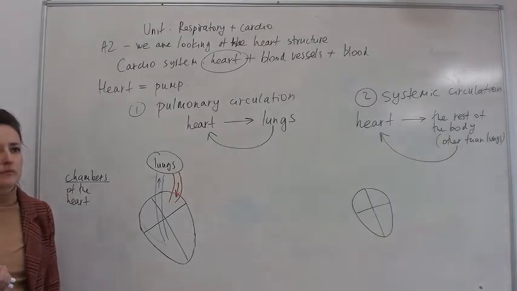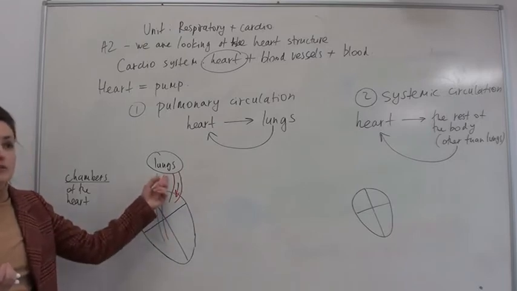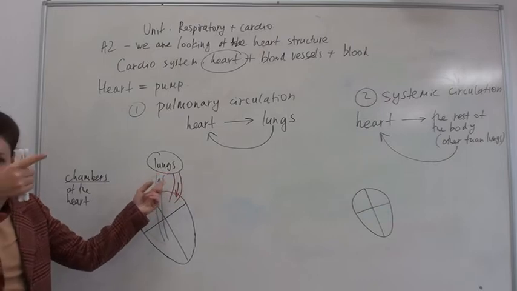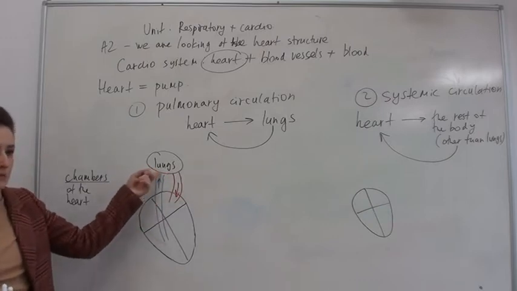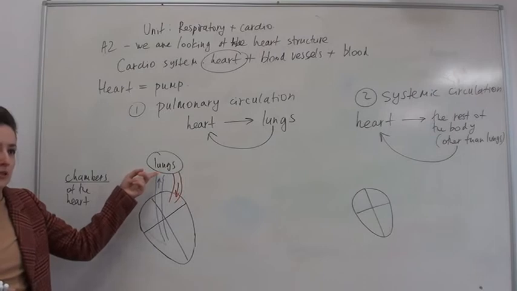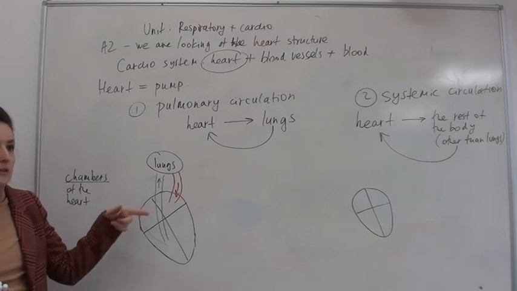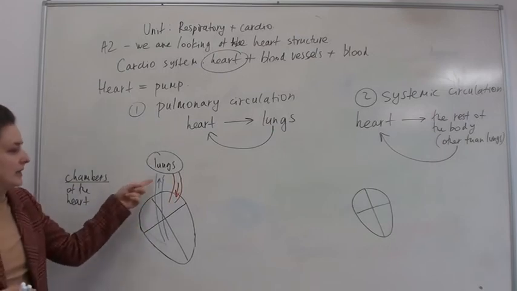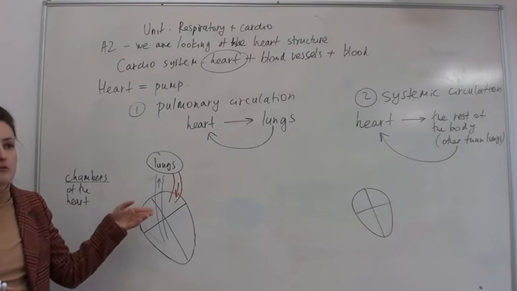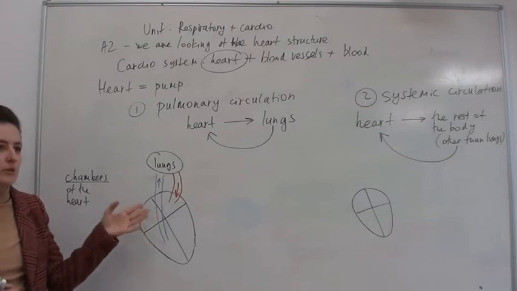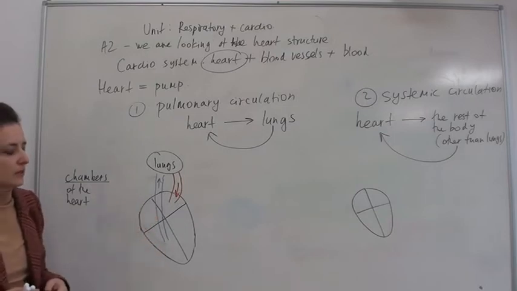Is it because diffusion happens from the high to the low concentration? Yeah, where? In the lungs. In the lungs. Can you remember what the little sacs were called where that gas exchange happens? Alveoli, exactly. So think about assignment 1, where we talked about gas exchange in alveoli and how oxygen is going to get into the blood and carbon dioxide is going to leave the blood, and that's why you have that change from blue to red, from deoxygenated to oxygenated blood. I just wanted to check that we're all okay with that.